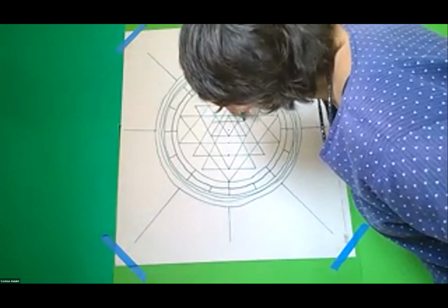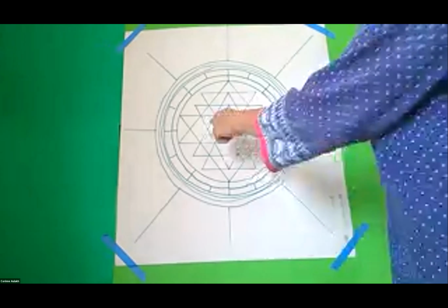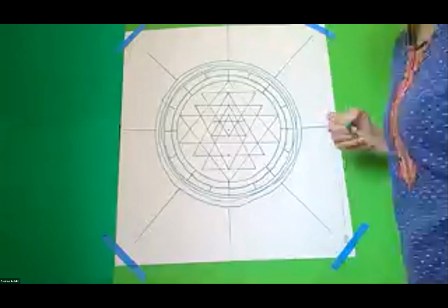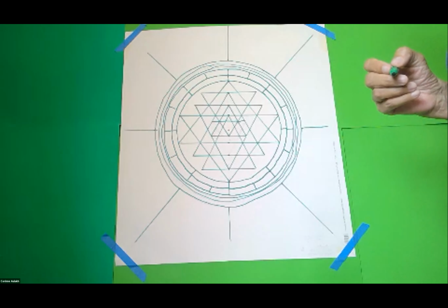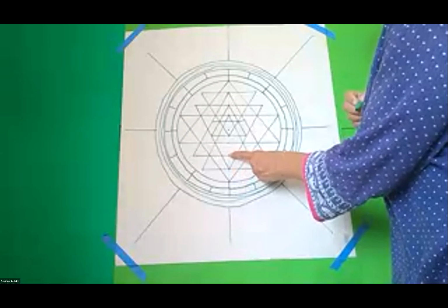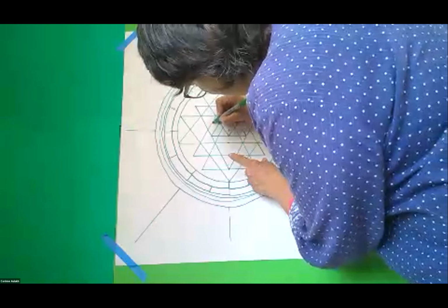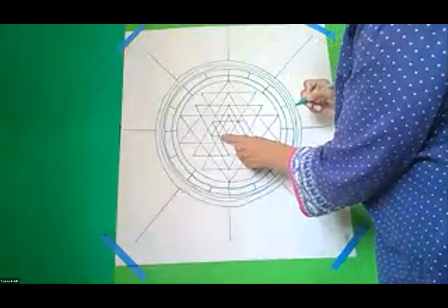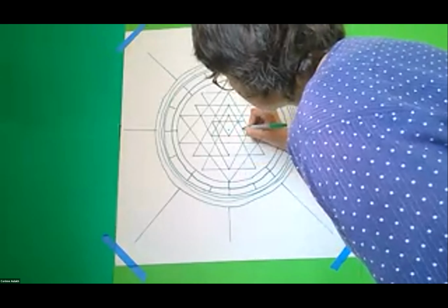Now on mine, it wasn't quite straight. So you draw the horizontal line, it's above the bindu. The bottom is the 3rd one, 1, 2, 3. Now, you'll notice you're going through another intersection here.